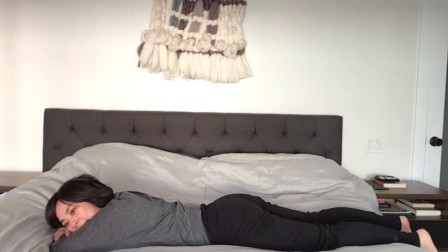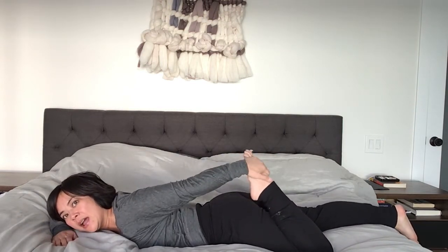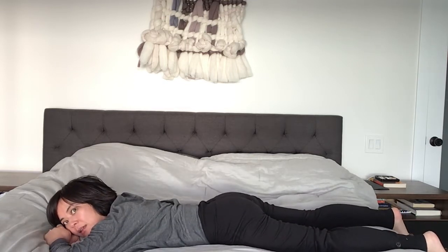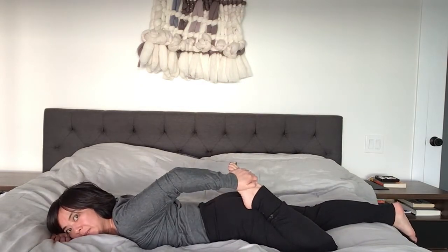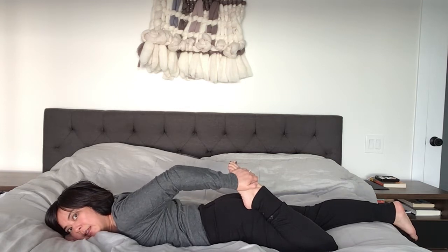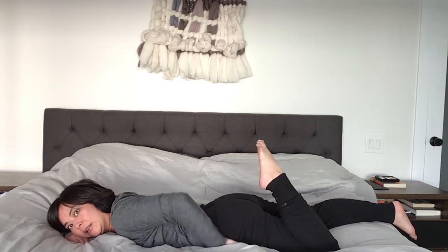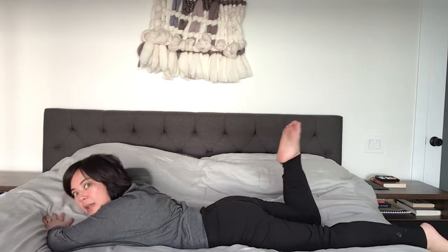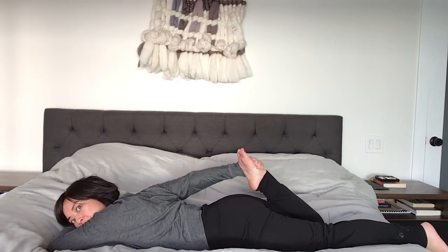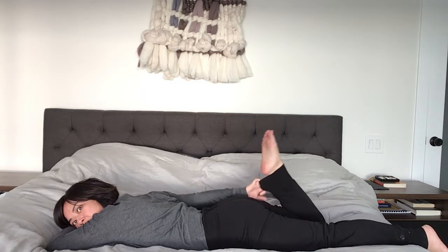Let's go onto our stomachs. Now you're lying on your stomachs — don't fall asleep. Get your left leg up, and if you're arching your back a ton, I'd like you to tuck so you're not getting a lot of compression there and so you can get a better stretch at the front of your leg. Tuck and stretch. This is probably tight from sitting a bunch. Then switch sides — keeping your knees close to each other, tuck under and stretch. If you can't reach, you can hold on to your pants.